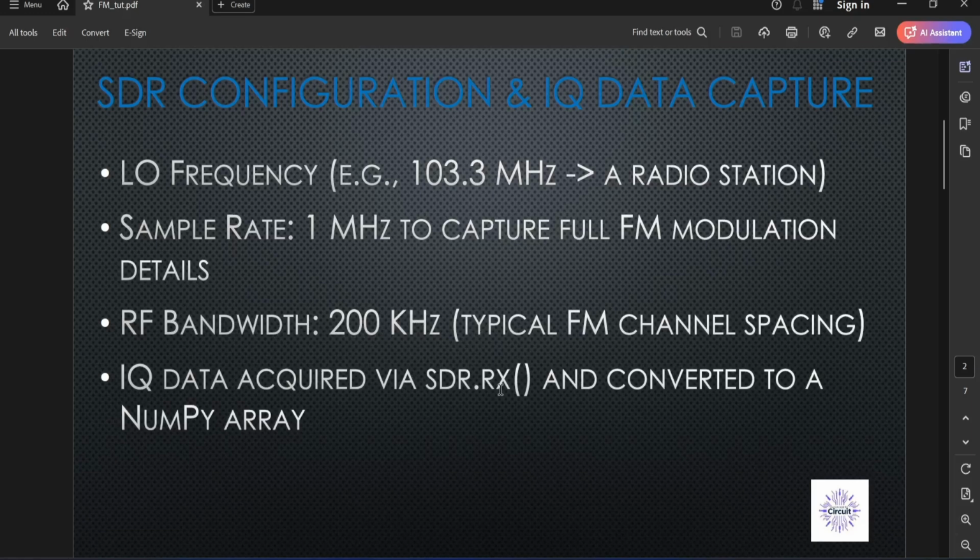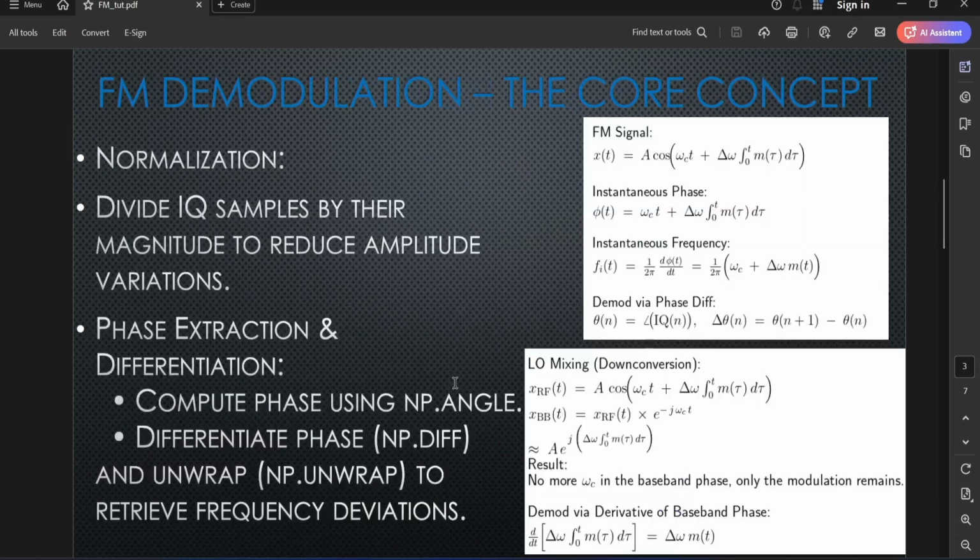Then, using SDR RX, we can read the data. Once we read the data, we need to perform some processing to demodulate it. I'm showing here the equations for FM radio.